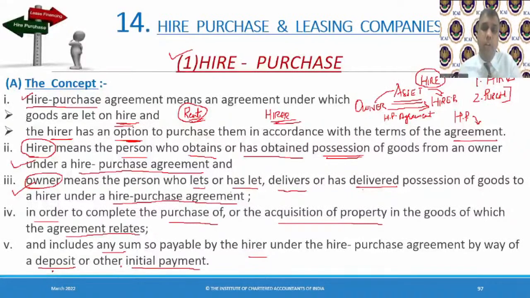You might have done the questions in hire purchase. These were the installments, this was the cash payment or the down payment. And after this particular point of time, the hirer purchased the asset in this lump sum payment. So this is basically the concept of hire purchase. You get to see hire purchases, for example, trucks, vehicles, transport companies, right? Or the factories, some manufacturing entities take machines on hire purchase basis. After some time, they purchase it from the owner.